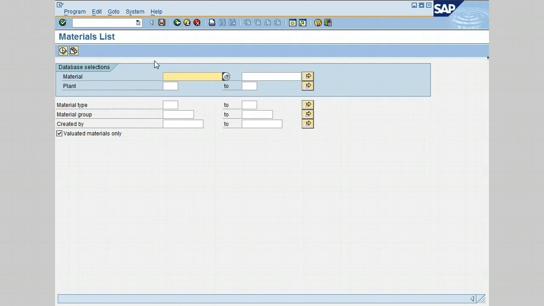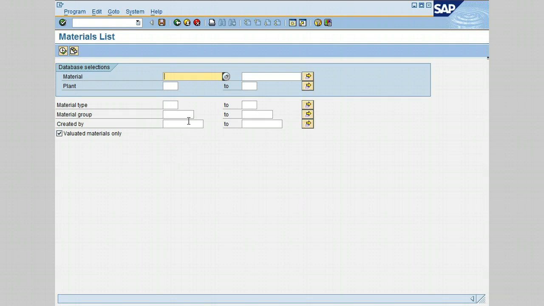As you see in the material list initial screen, the user is allowed to fill in a single or a range of materials, plant number, material type, material group, and even the user who created the material master record.